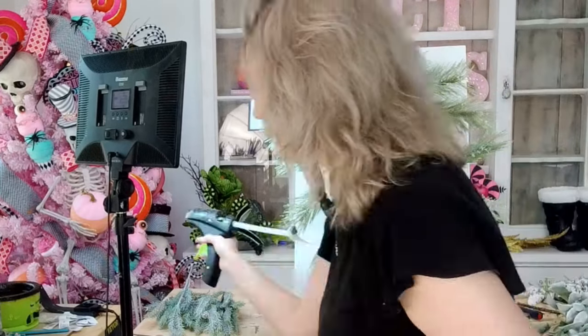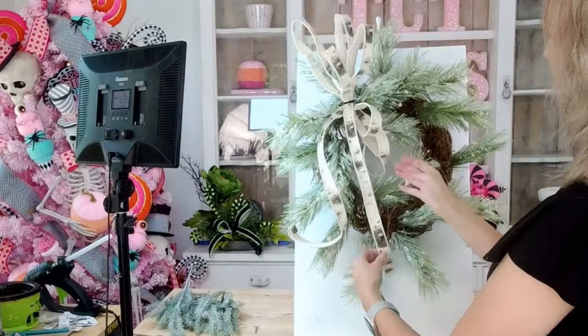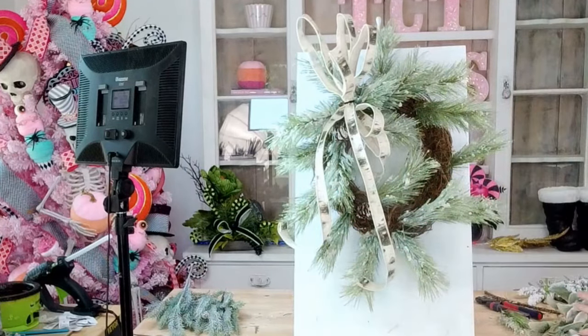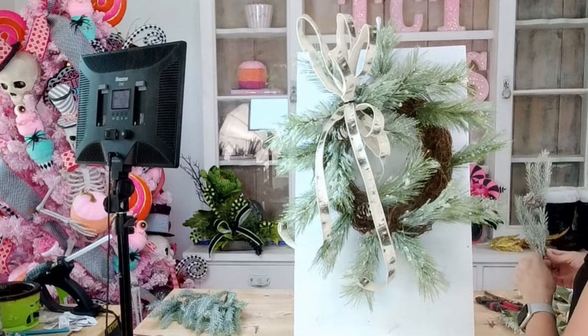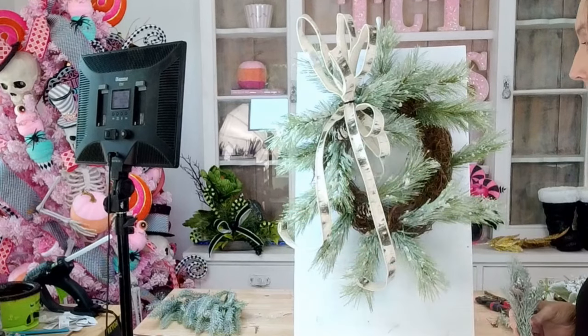So we've kind of got our base green, we've got our bow. We're gonna add more greenery around the bow, but it's good for now. So let's go in with, let's see what I want to do next. I think I want to use a little glittery pine sprays. Now these, when I cut them, have a good little stem, so I shouldn't have to pick them.